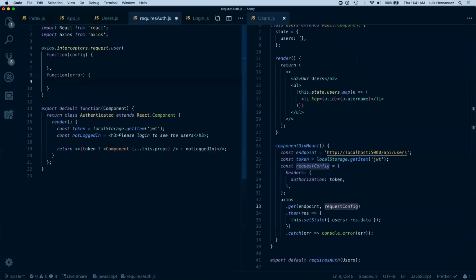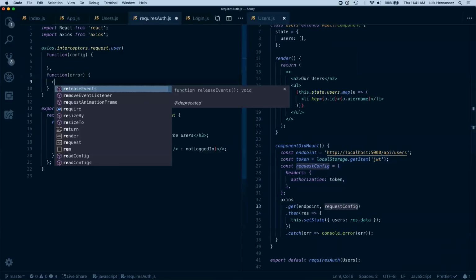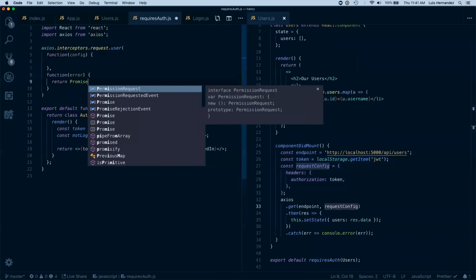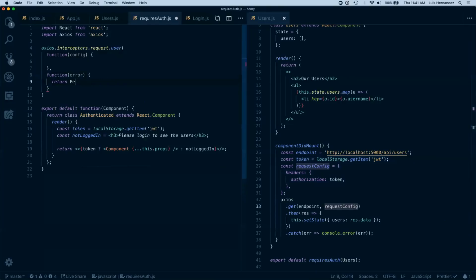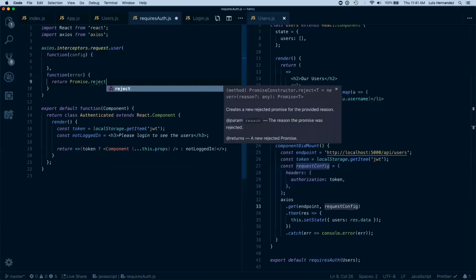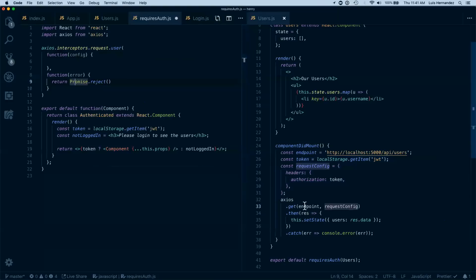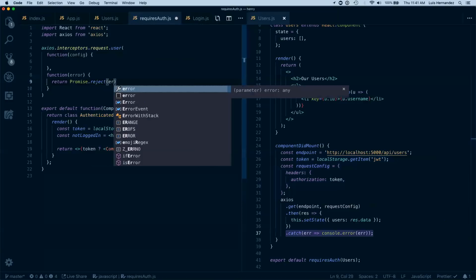And normally what you do is you reject the promise in there. So you could do something with the error if you want to, log it somewhere, whatever. But in this case, we're just going to return the JavaScript promise that rejects, and this will work fine for our case. And why are we calling the promise that rejects? So that we can catch that when we have a then somewhere. If we reject that promise, we can catch it. When we make any call with Axios, like this call that we're going to do here, right? We want this catch to execute. So what we're going to do is reject the error, and that's going to end up in here, in this catch. Okay. So reject and just pass whatever comes back.